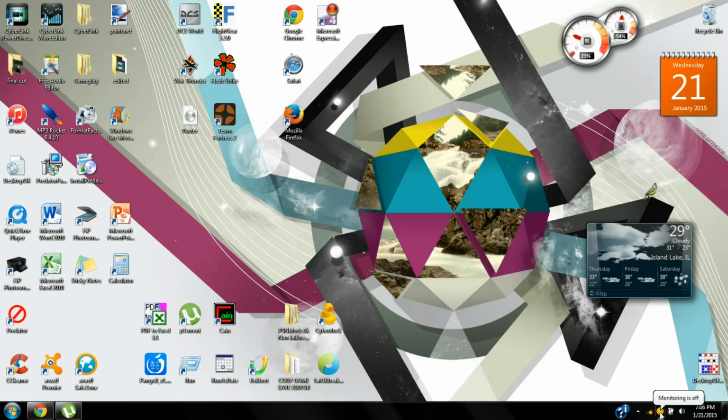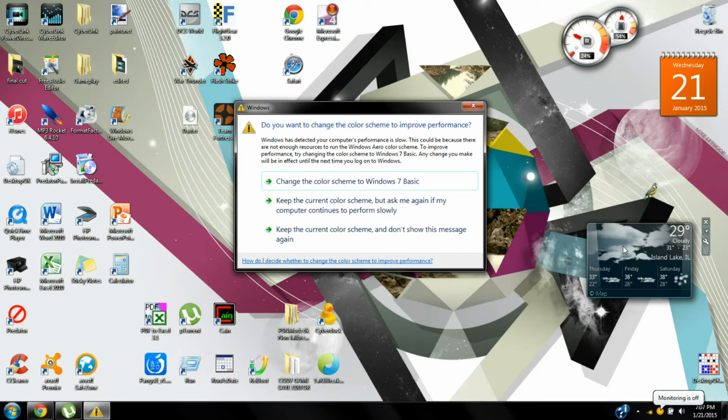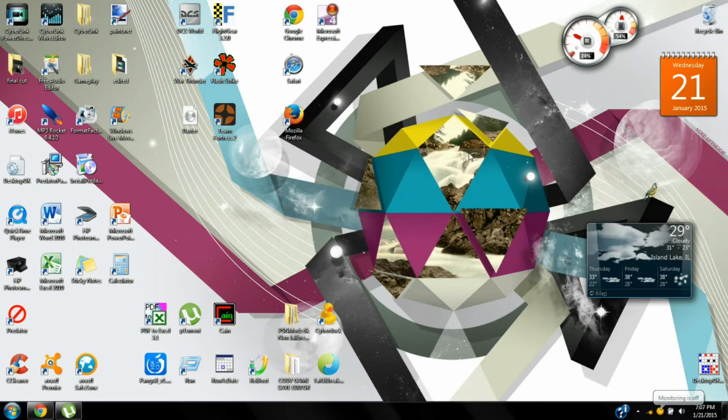This computer is shared with multiple people, so we have different Windows accounts on here, and this will work for separate accounts. Let's say the other person who uses this computer does not have my key and they log into their account. Their part of the computer will not be locked. Only my part of the computer will be locked.